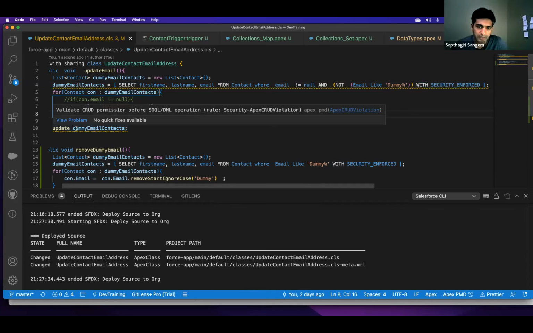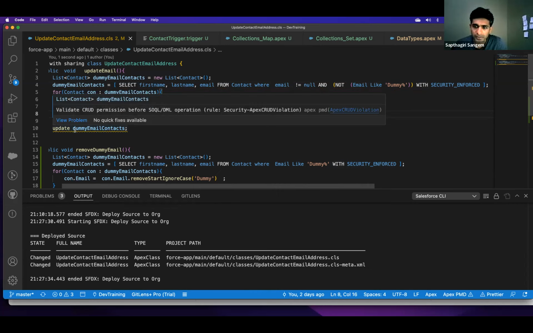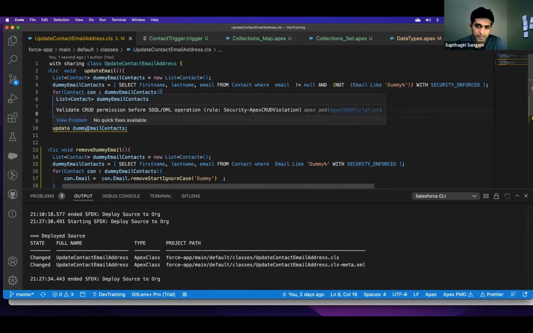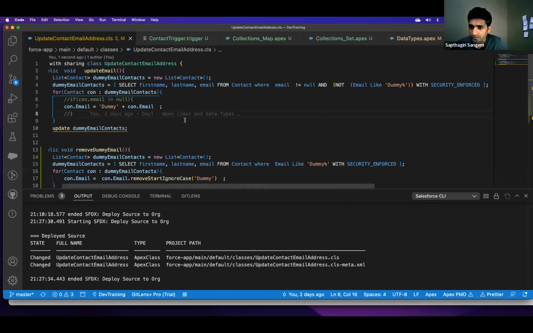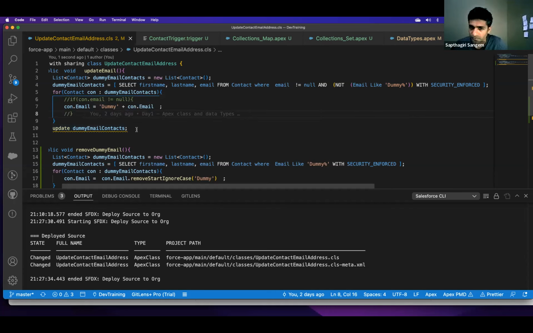Here there is another squiggle. The problem with this is that you are writing a DML, but you don't know whether this user has access to update this contact. That's what they are complaining about. You have to go check something. All these things are happening because of that other extension, the PMD extension. That is doing a lot of good work here.